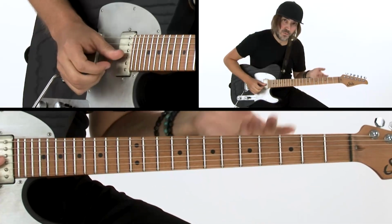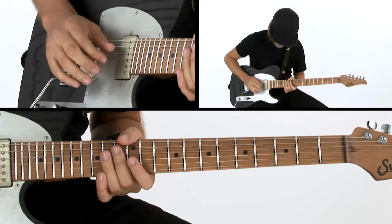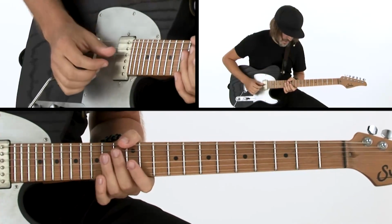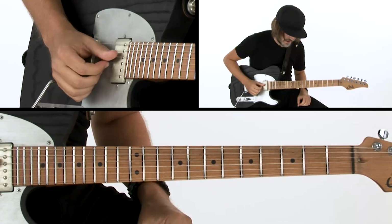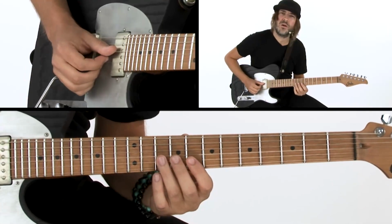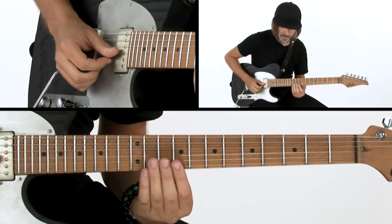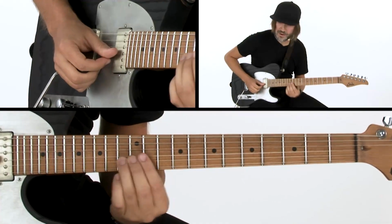So all of that is in one motion. I'm using some accent stuff in the right hand, but we're not going to focus on that at the moment. We're just going to focus on the left hand, the slide. We're sliding each individual note after the first hammer on. So those all happen where I'm controlling the slide, staying on the note, going to the next one.